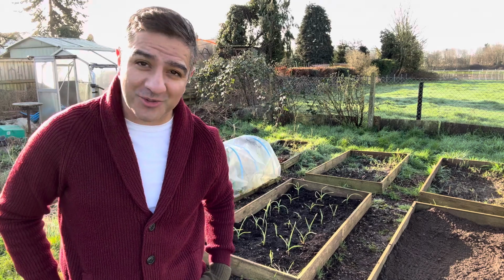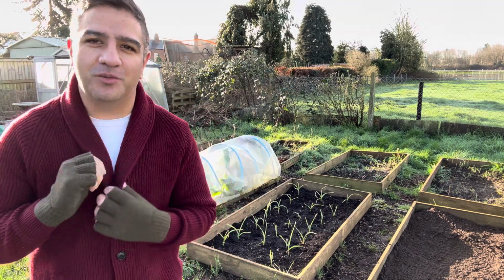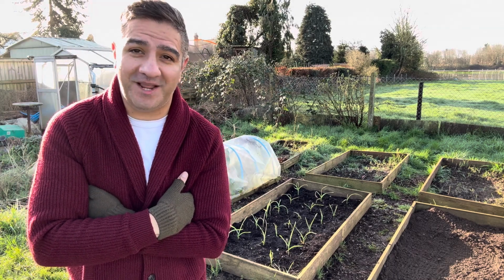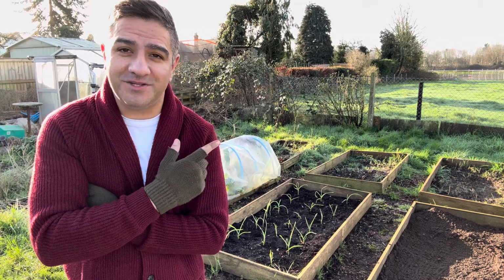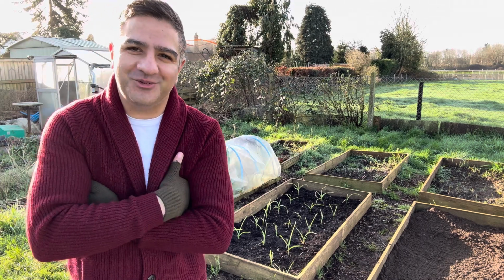It is bitterly cold this morning, but I've got my gloves on and a nice warm jumper, and so it's not too bad. I'm not complaining because the sun is out and it's dry. Although the ground is wet, but it's dry enough for me to at least do some jobs.